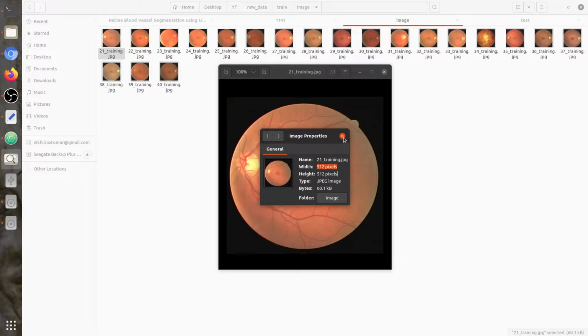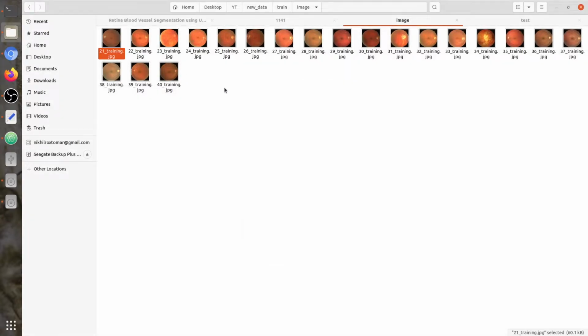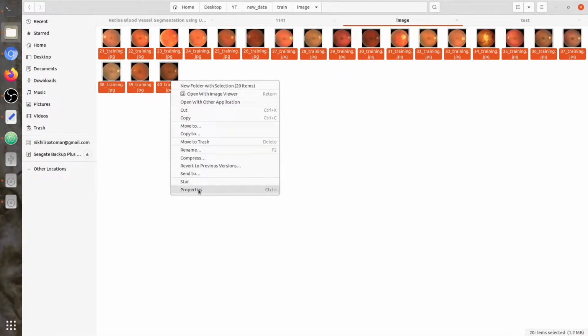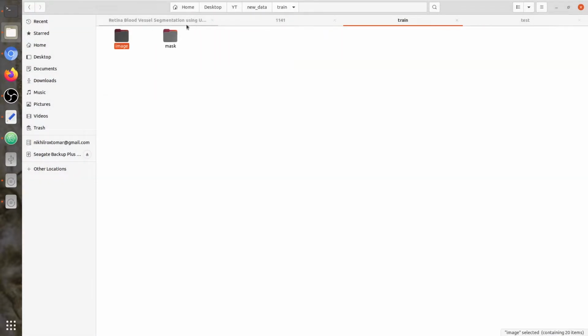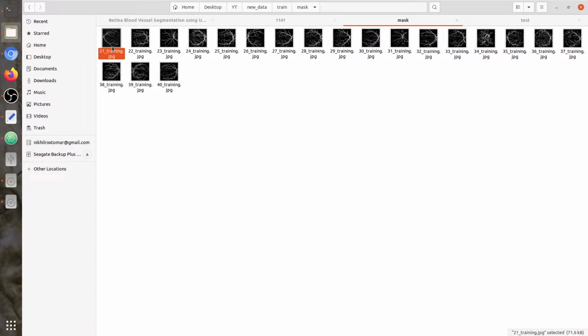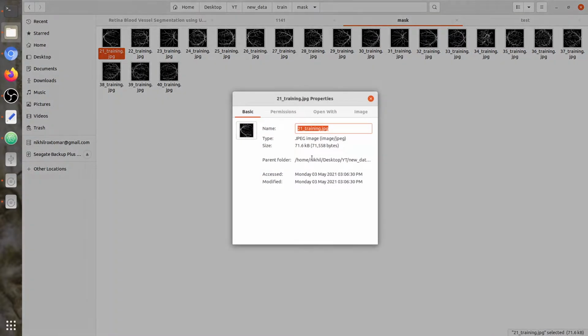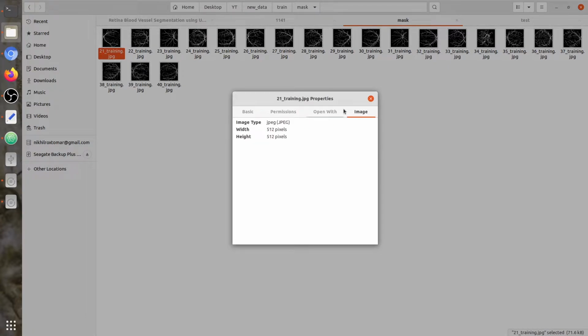There are 20 images. Let's check. So there are 20 items, so 20 images, correct. Now we're going to check the masks. The masks are also jpg images, and the size is 512 by 512.